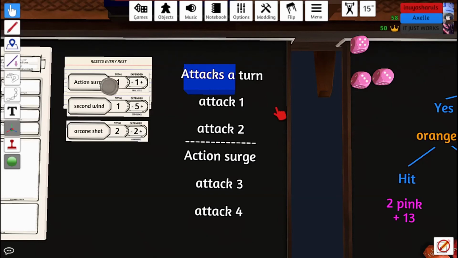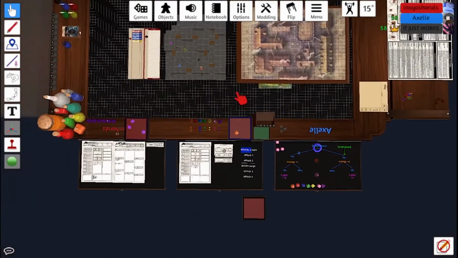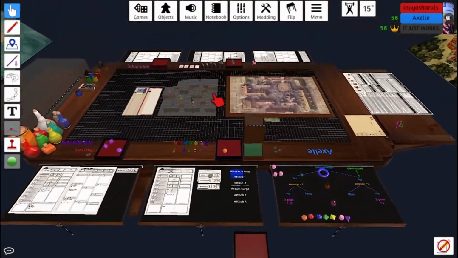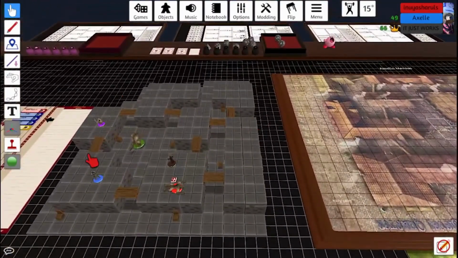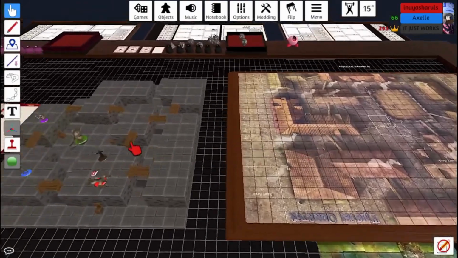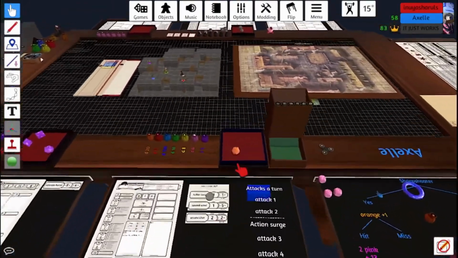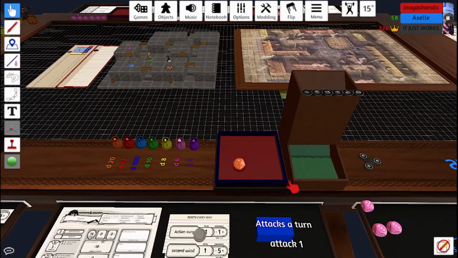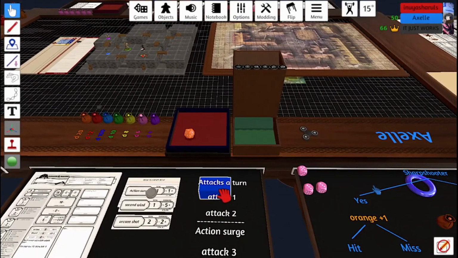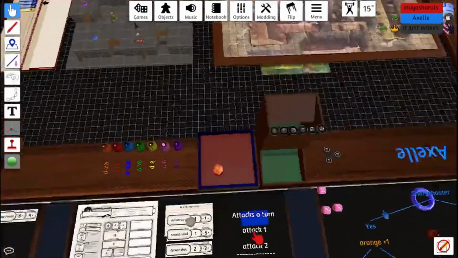Yeah, so I mean, again, there's nothing wrong with using Roll20 because it's free, and that's perfectly fine. But I think that Tabletop Sim just adds so much to D&D that you could never make any of this in Roll20. At least not in my experience. Maybe I'm wrong. Feel free to tell me, but it has a lot of accessibility features, which is what I want to talk about.